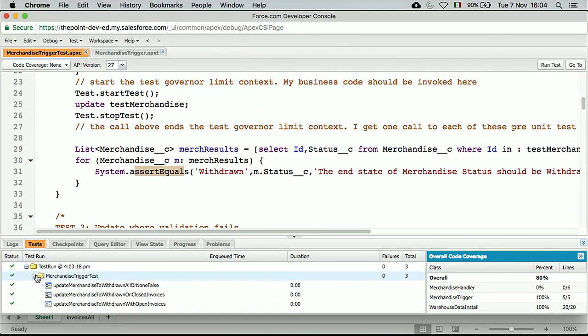We can also, from the user interface, see that there have been no failures. All our tests are okay. So we can be sure that our code is running correctly. And these, again, are the tests that Salesforce engineering is also running to make sure the code still works correctly, even with the Salesforce updates.